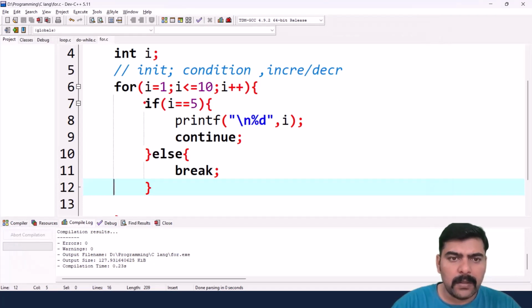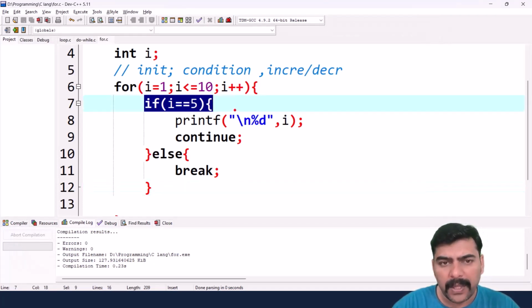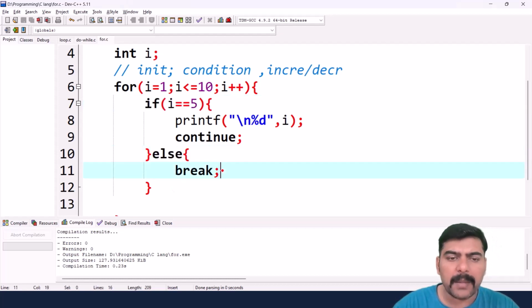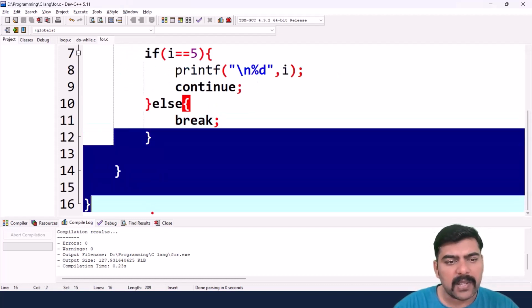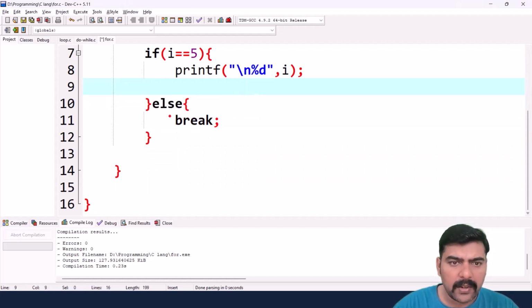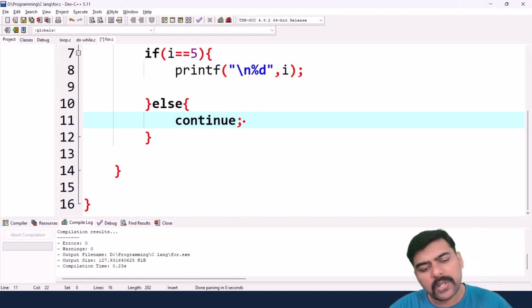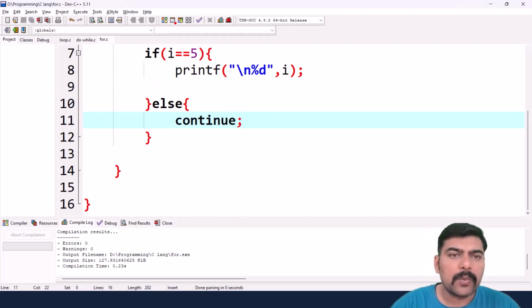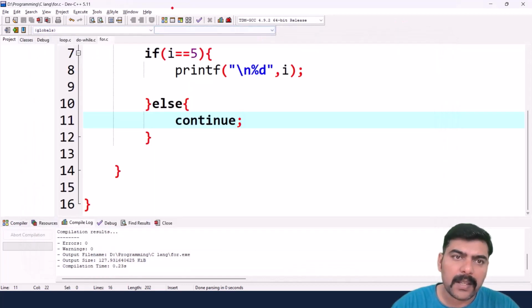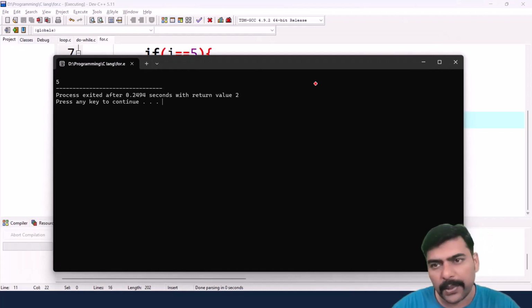ठीक है. पहली बार चेक करेगा आई की वैल्यू 5 है, नहीं है, तो उसके बाद ये सीधा एल्स पार्ट करेगा और एल्स में लिखा है मैंने ब्रेक, तो सीधा ये एग्जीक्यूशन से बाहर चला जाएगा, एग्जीक्यूशन को ब्रेक करेगा. ठीक है. अगर मैंने यहाँ से ये कंटिन्यू को हटा दिया और यहाँ पे कंटिन्यू कर दिया तो मतलब एग्जीक्यूशन कंटिन्यू होता रहेगा, लेकिन आउटपुट देखते हैं आउटपुट क्या आएगा. ठीक है. 1 मिनट पहले कंपाइल करना पड़ेगा इसको और फिर भी ये आंसर आएगा 5.